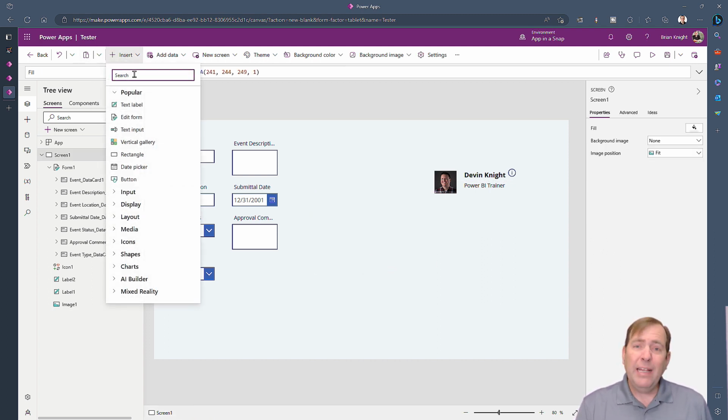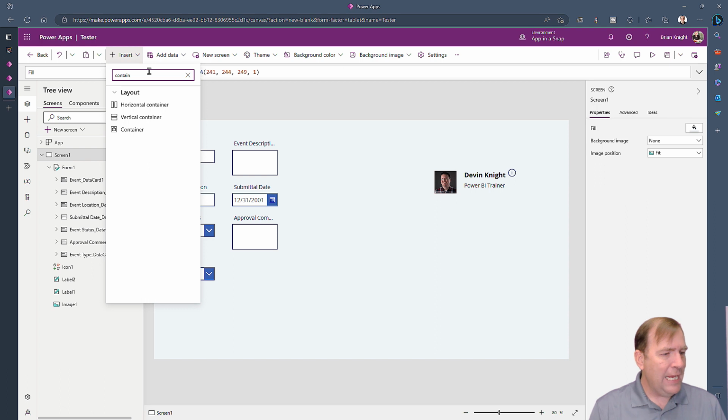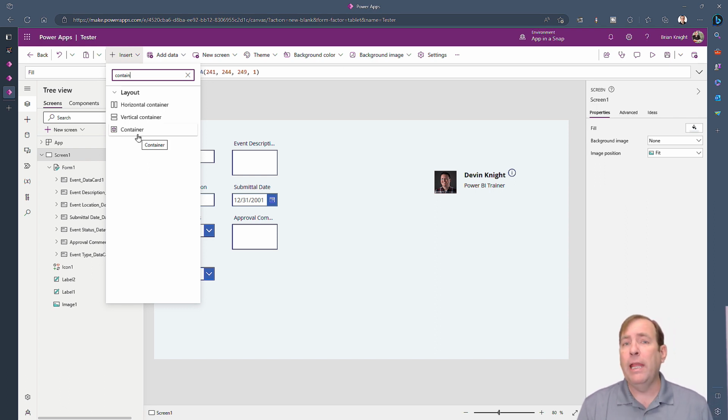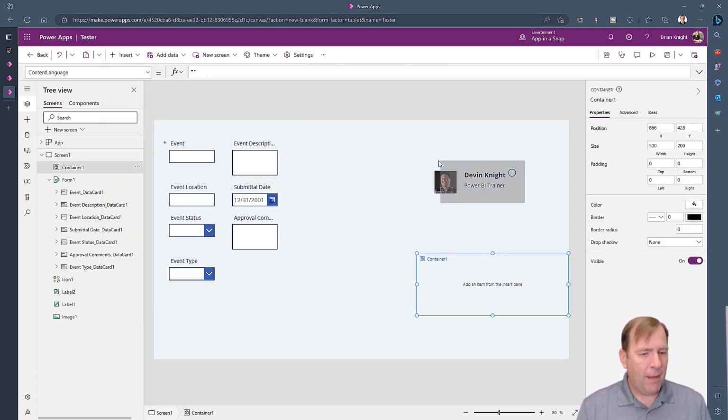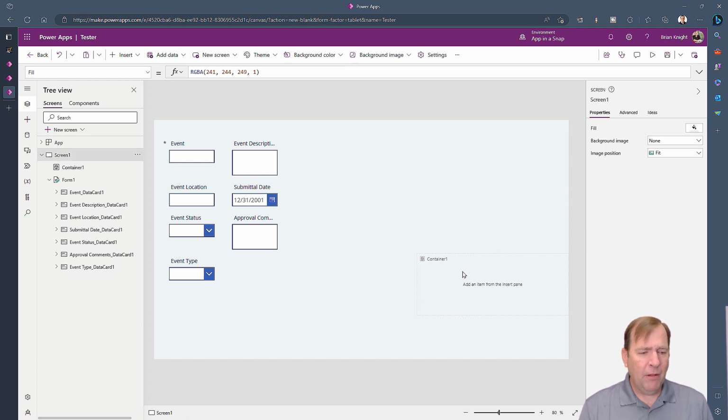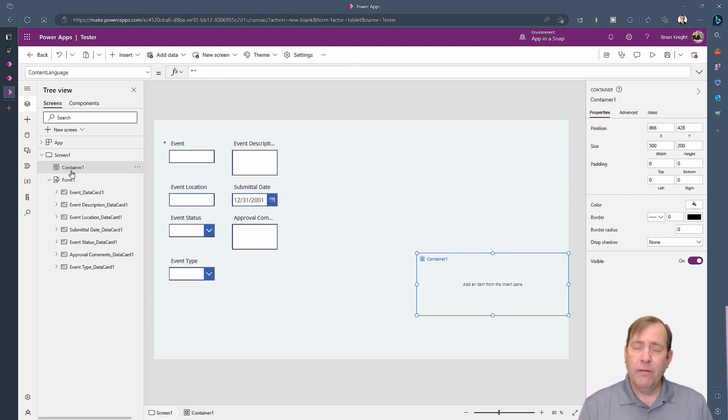Now, we've had containers for quite some time in Power Apps. But the option to have drop shadows and radiuses and all those kind of things is pretty brand new. So I'll go ahead over here and drop a container in. I'm going to use a free floating container versus one of the more responsive type containers. As I select that, I'll grab my objects here and cut them out. This container is basically going to group all my objects together, so make sure it's selected, either over here or over here, and then paste those in.